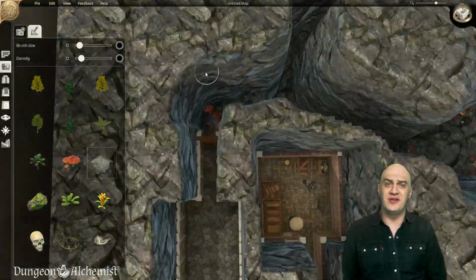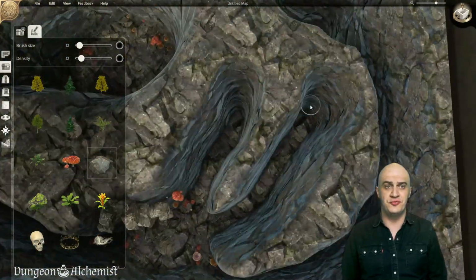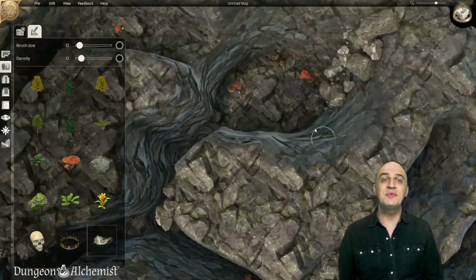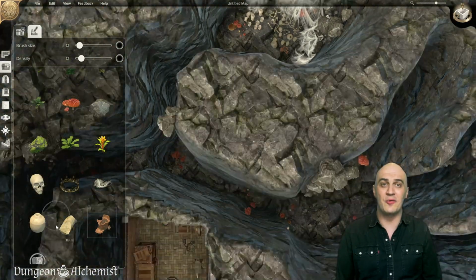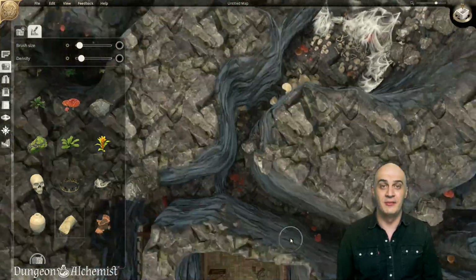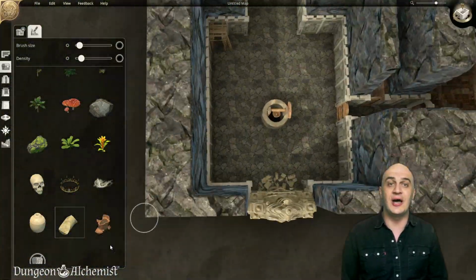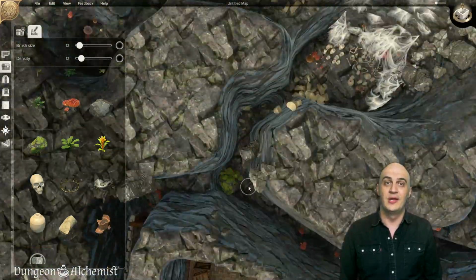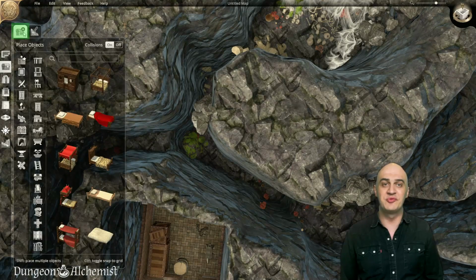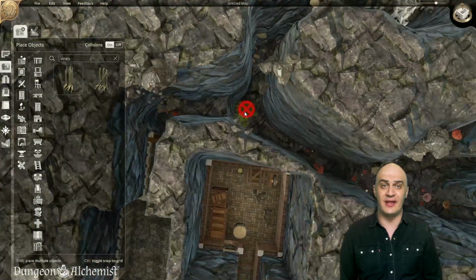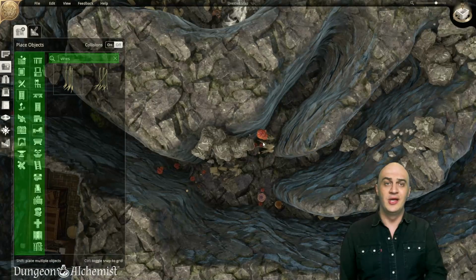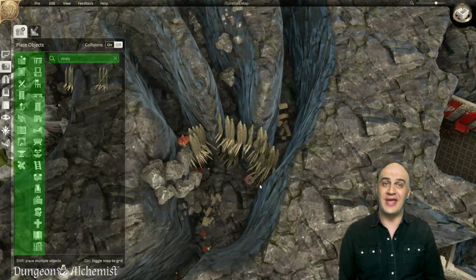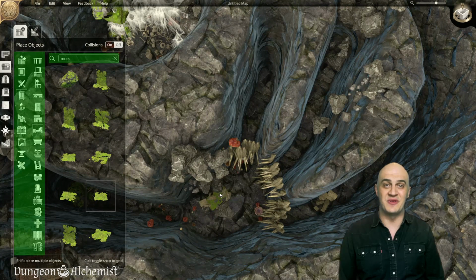Several brushes can fit into this theme. Rocks, mushrooms, cobwebs, ruins, pottery, you get the idea. Object brushes allow you to decorate entire maps in a fraction of the time. But remember, you can always use the object eraser to remove objects en masse if you go overboard. Next, select the Place Object tab for finer object detailing and use the search bar or the various object category tabs. Then locate and place objects to your desired specifications.